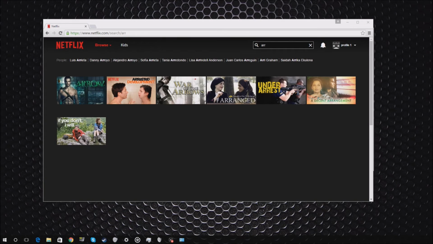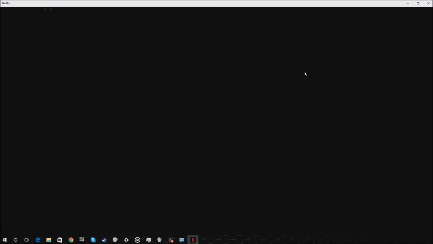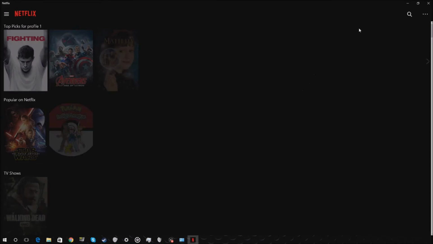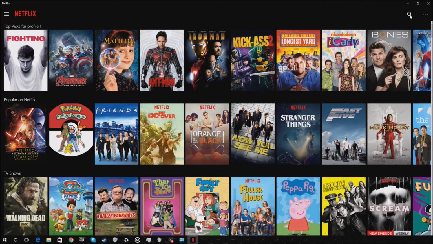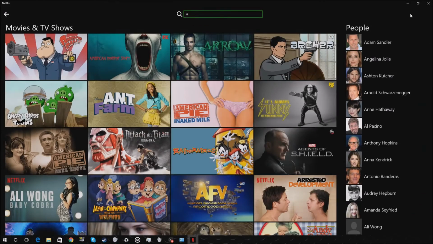And it also works for the Windows 10 application. So we'll just bring it up here. But with the app, it sometimes takes a longer amount of time for it to recognize that you've switched your DNS servers. So sometimes it may not show up right away, but you can see it showed up the first time we tried it here.